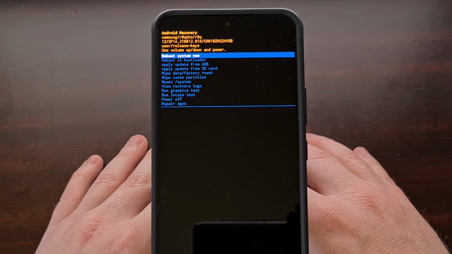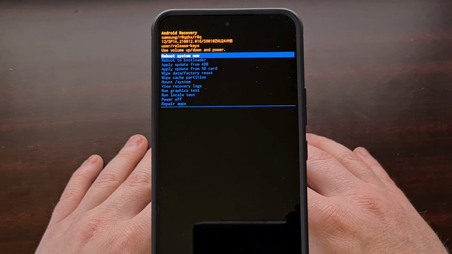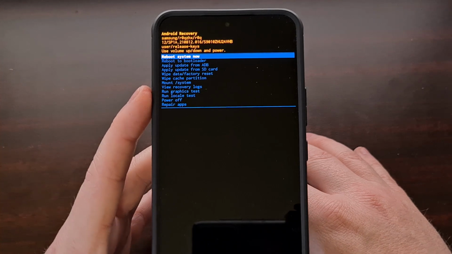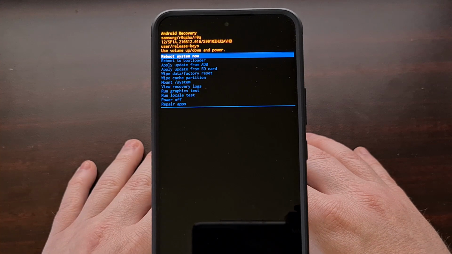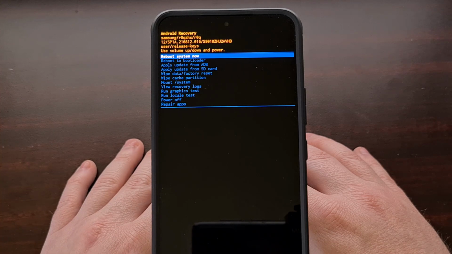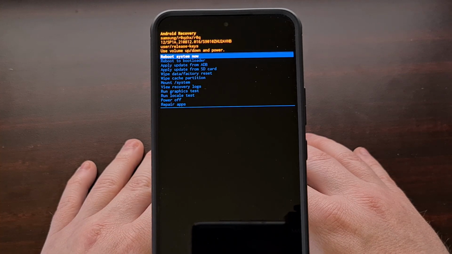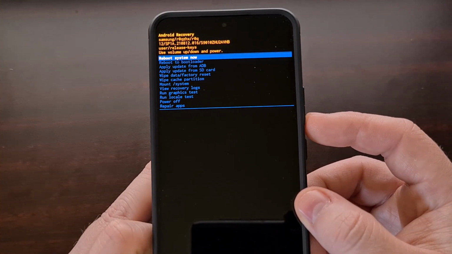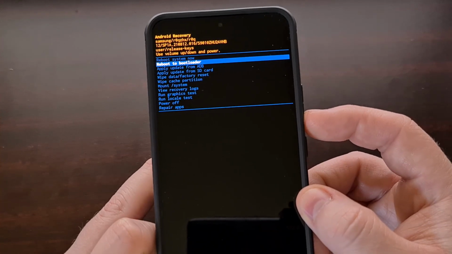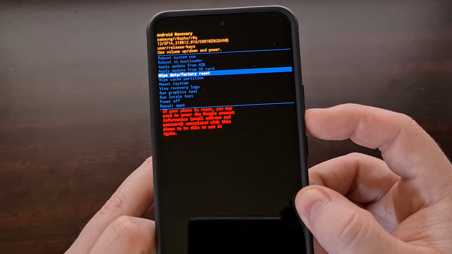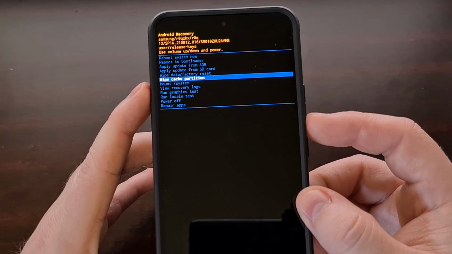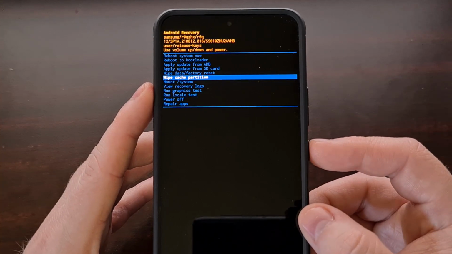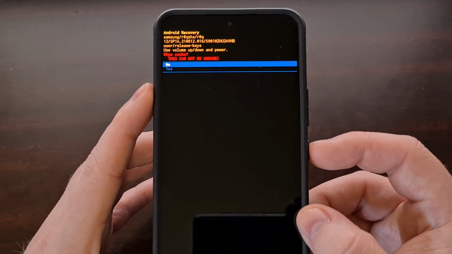Once we have booted the Galaxy S22 into recovery mode, you should see an option in this list labeled Wipe Cache Partition. This is how we're able to delete everything in that system cache folder without needing root access. So once you get to the Android recovery screen like this, we're going to be using the volume up and volume down buttons to change which option is highlighted. And again, we're going to make sure that the Wipe Cache Partition option is highlighted before we press the power button to select that option.